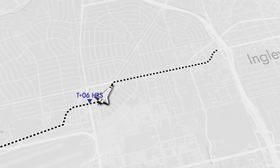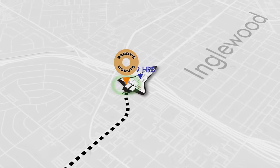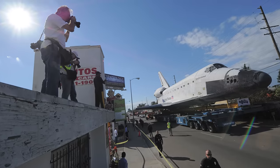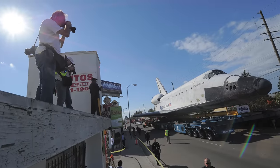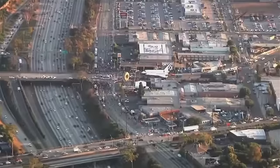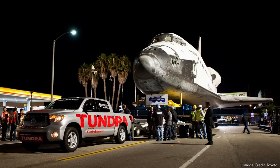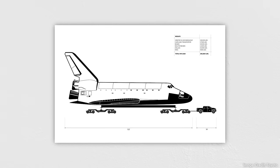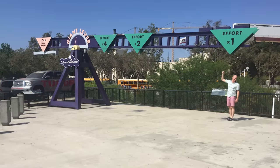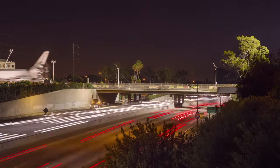Another place where Endeavour's weight was a concern was the West Manchester Boulevard bridge over the 405. Around 6:30 p.m. — 19 hours into the move — Endeavour pulled up to the renowned Randy's Donuts, its astronomically large donut a perfect prop for photos of such an enormous spacecraft. The shuttle's permit wouldn't allow it to be carried over the bridge using the four heavy SPMTs. Instead, they had to lift it off the transporters and lower it onto a lightweight dolly to get over the 405. The SPMTs were sent over the bridge one at a time ahead of the shuttle. Then a stock Toyota Tundra pickup truck slowly pulled the shuttle across the bridge — Toyota got a nice commercial out of it, and that pickup still sits outside the Science Center. By midnight, the shuttle was over the bridge, and crews were working to reconnect the SPMTs so the journey could continue.